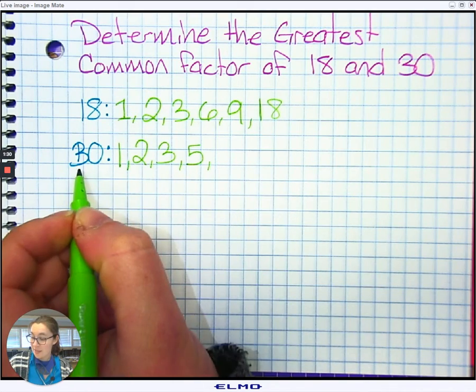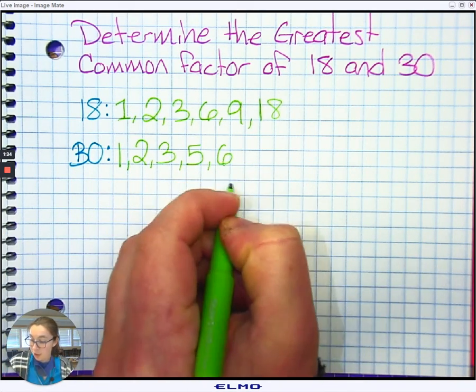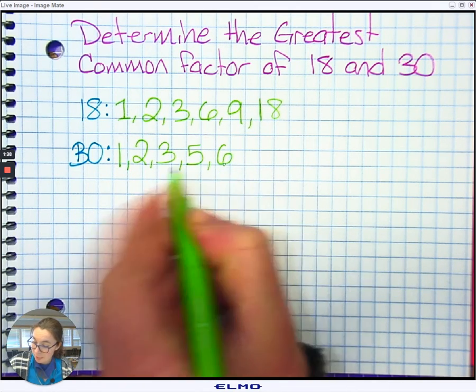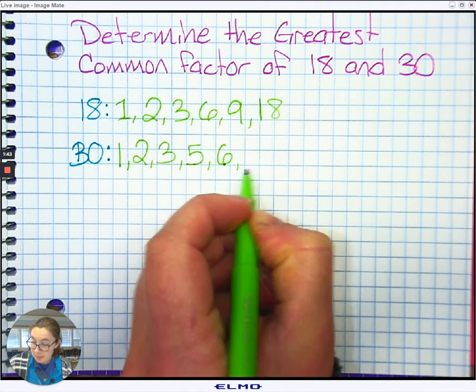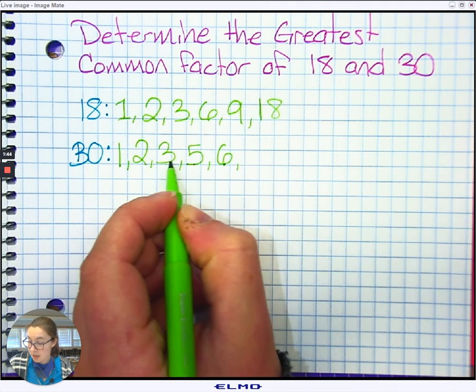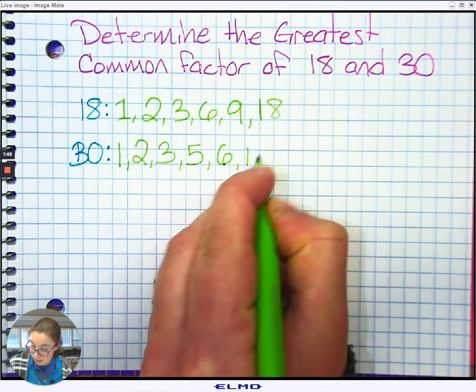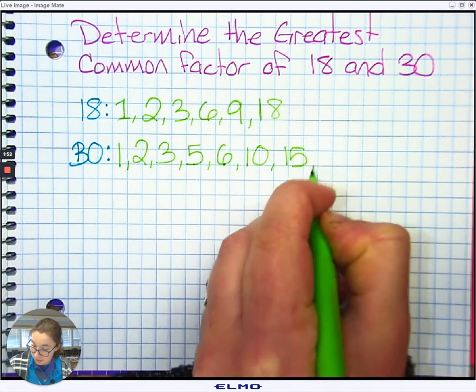5 goes into it, and then the next number is 6, and 6 times 5. So I'm actually on the downhill slope here. Every number from here on out is going to match up with a number we already have. 5 matches with 6. So the next number is whatever 3 times this next number is going to be 30. In this case, it's going to be 10. And then 2 times 15. And then 1 times 30.